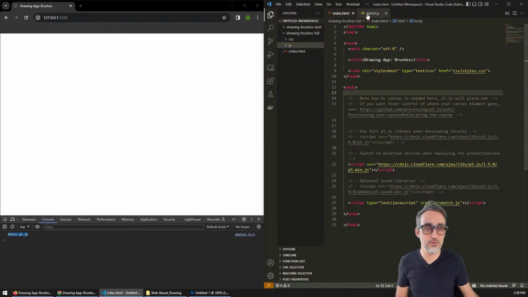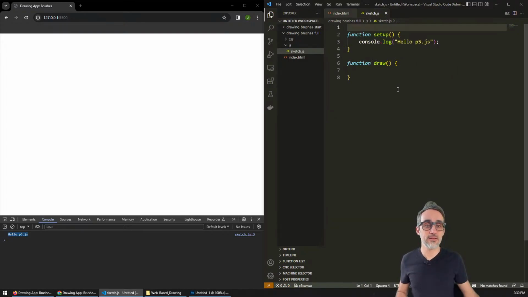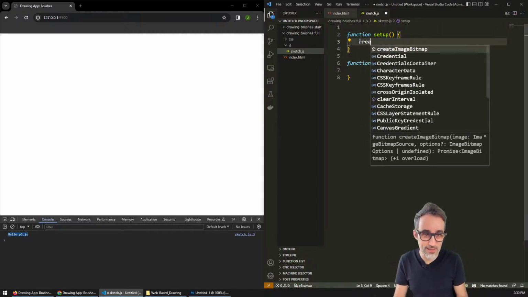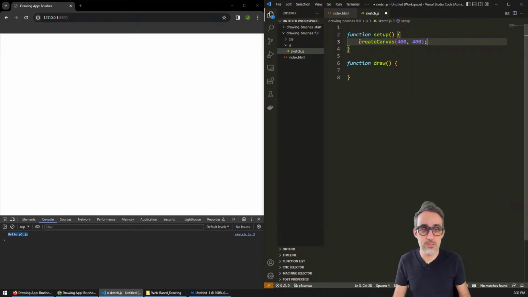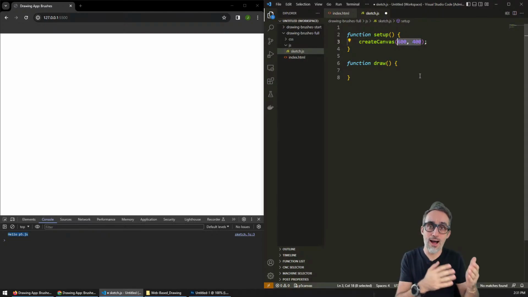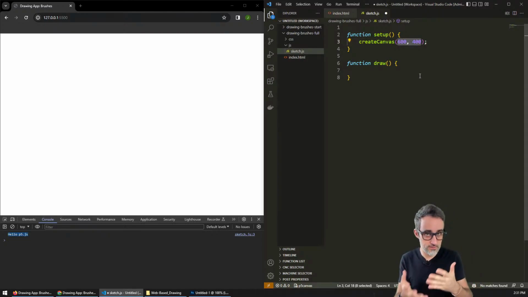Okay, so what is the first thing that I'm going to do? The first thing that I would like to do is make sure that whenever I click the mouse, I draw some kind of shape on the screen. Actually, before that, I forgot, I would need to create a canvas, right? So I'm going to create a canvas, and the canvas is going to be whatever, 400 by 400, maybe a little bigger, okay? And actually in P5.js, if you want to make sure that you are full screen, something that you can do is use the windowWidth and windowHeight variables, system variables that P5 gives you out of the box.